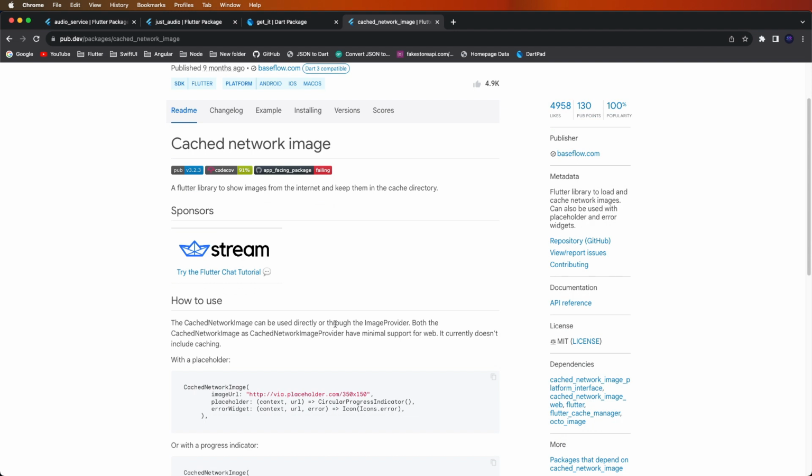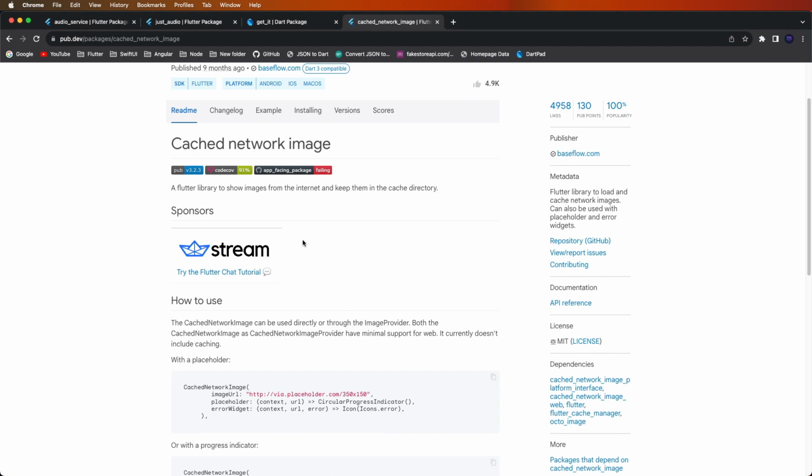This video may be too long because we need to configure the audio_service and just_audio plugins step by step. If you miss any part, your audio player will not work, so you need to configure everything completely, step by step. First watch the full video, and then integrate it into your project. If you have any questions, please write them in the comments section, and I will help you sort out your issue.